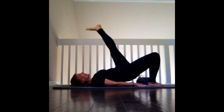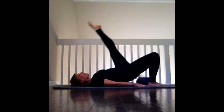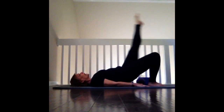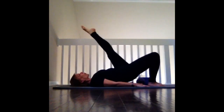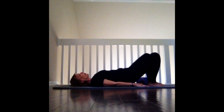Point up with an inhale, flex, down, back down to that knee. Inhale up, exhale down. And 3, keep using those arms. 4, inhale, exhale. 6, 7, 8, and 8 more. 1, point and flex. 3, 4, 5, 6, 7, 8, and bend that knee and bring it to the floor. We're going to press our back into the mat.